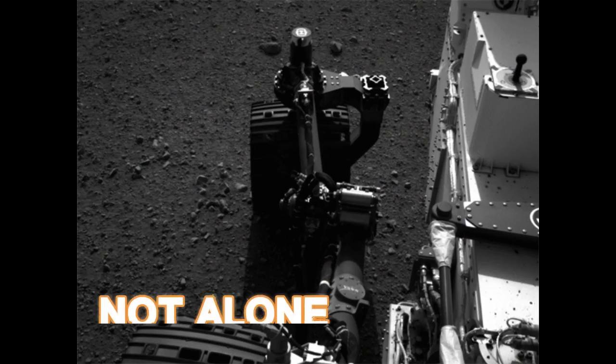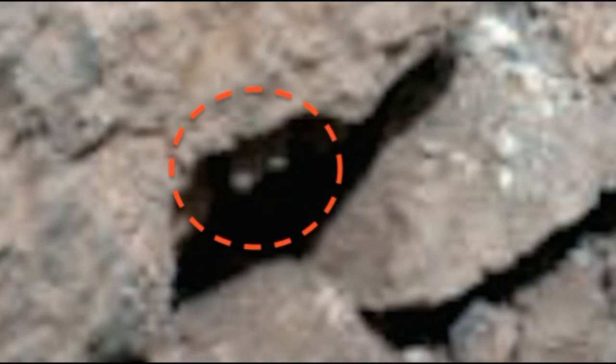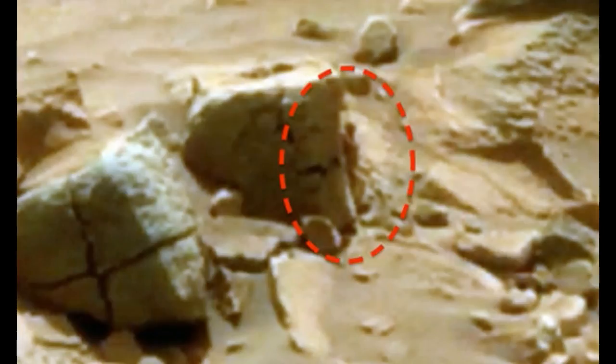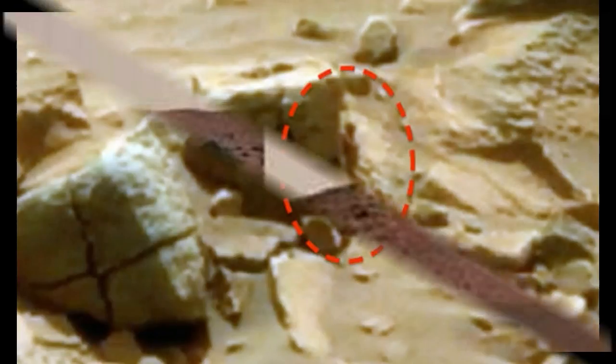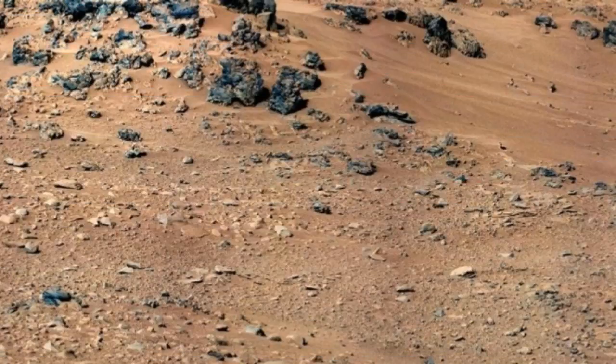This is probably one of the oddest images to make it back to Earth. While it first appears to be a picture of the Martian landscape, it quickly devolves into something a little terrifying — if you look closely, it seems to show some kind of orangish creature peeking out from a cave. Images like this are actually not that uncommon; another picture shows something similar but in the creepiest of ways: just two white eyes gleaming out of a dark cavern. Granted, both could be optical illusions and light hitting normal objects in just the right way, but it doesn't take away from the creepiness. A lot of people theorize that if life exists on the red planet, they might be subterranean beings — images like these might support that idea, or it could just prove rocks look like creatures in certain light.